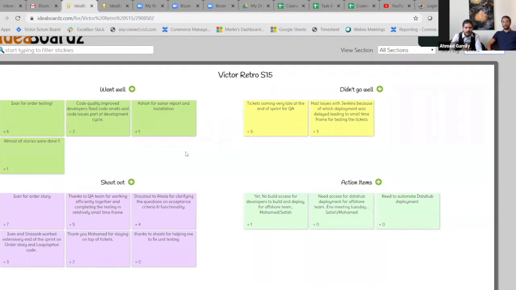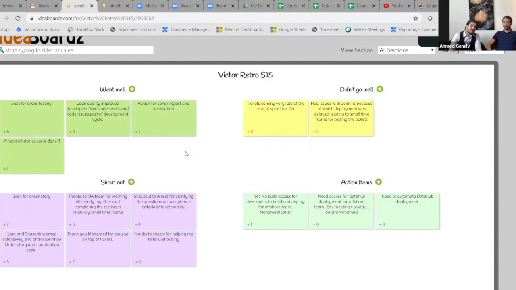I wanted to share with you guys something about an action item. You don't want just anything as an action item.